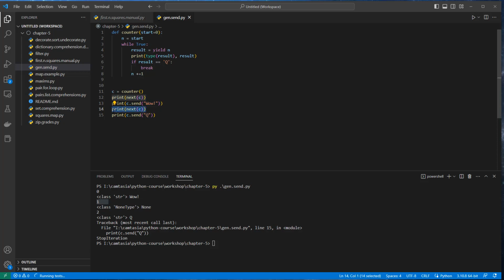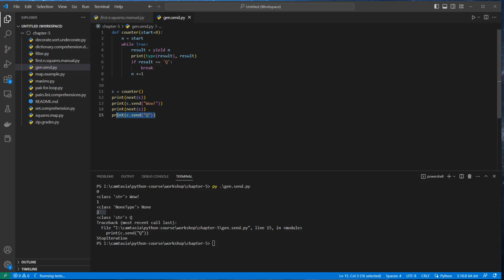For line 14, we continue the execution, but in this case we are not sending anything. That's the reason the result in this line is printing NoneType and None. Okay, None is different to q, that's true, so we add 1 to the n value. It was 1, plus 1 is equal to 2, so that's the reason this loop restarted, and we are yielding the value 2 here.